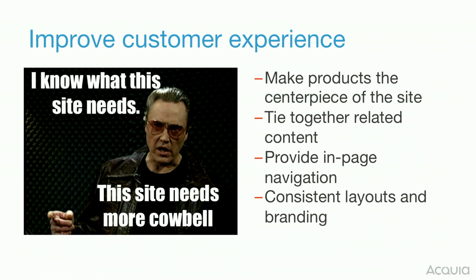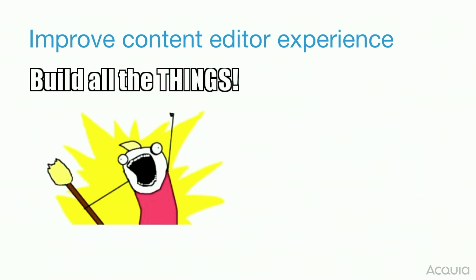And then consistent layouts, but also flexible layouts, because if you build any kind of layout at AMD, you know as soon as you push it out that you're going to be asked to change it, which meant for us we ended up with like 40 content types for pages. But we also wanted consistent branding. We wanted these pieces, these Lego blocks we were making them with, to be the same, so people had a toolbox to pick from, rather than creating comps and creating this whole weird thing just because of this new product. So, did I miss one?